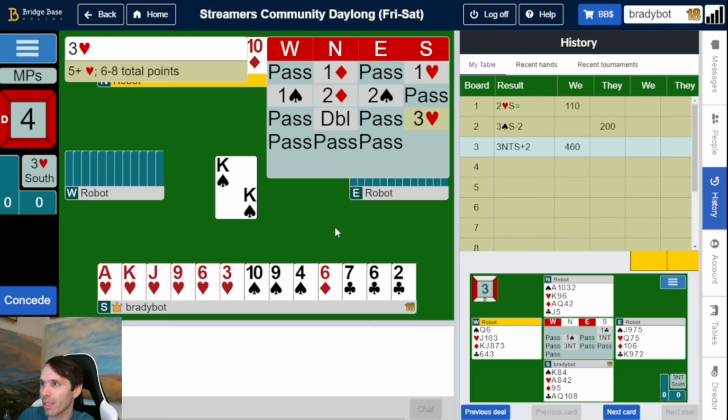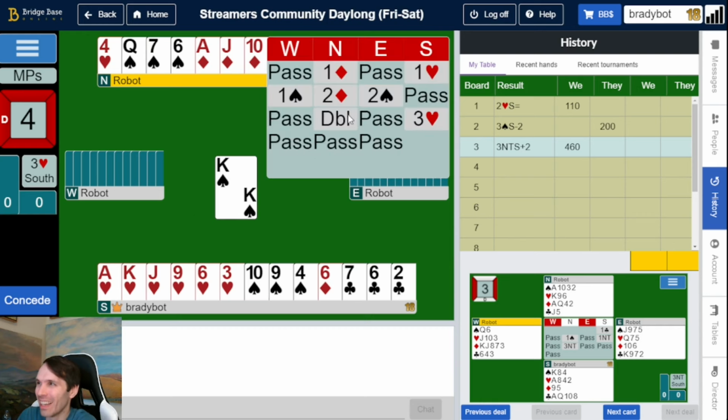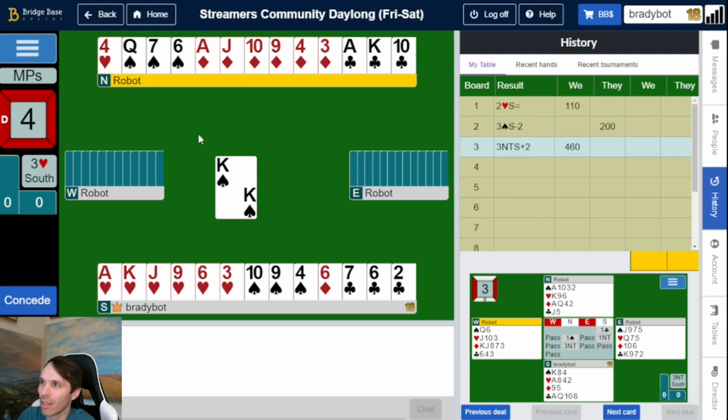I don't know. Our singleton diamond doesn't fit very well. 3 hearts is probably enough. I wouldn't be surprised, though, if we're making a game. I'm sorry, what? What is this? I wonder, maybe this double should actually be penalty instead of takeout.